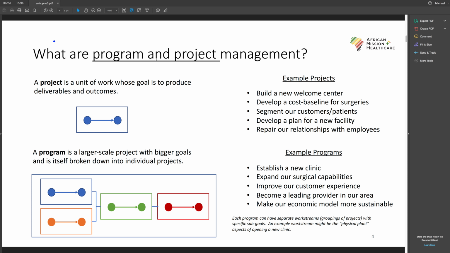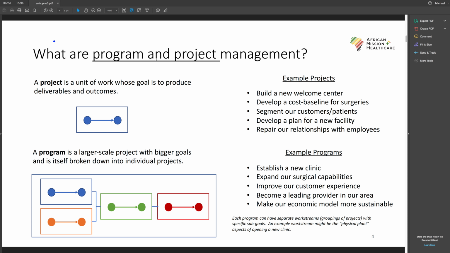A program then is what we use to describe something that's larger scale. And a program is broken down into separate projects. And these projects have relationships to one another, as we try to depict on this slide. But we have to have some additional tools, because when we get to something that requires this much effort, has to coordinate so many activities and so many people, we need some additional skills to pivot to. And a program is clearly something that's more complex and larger than a project.